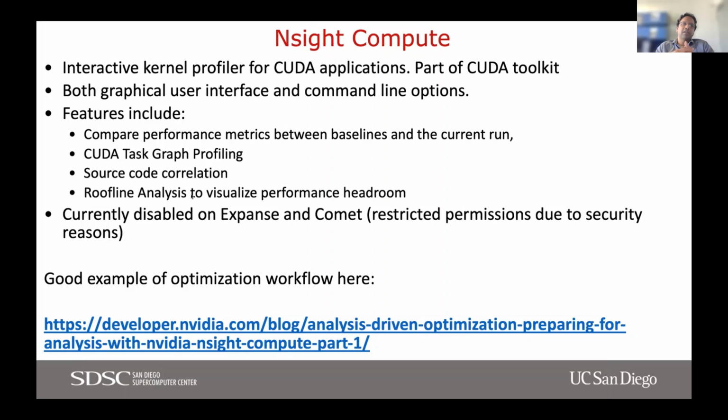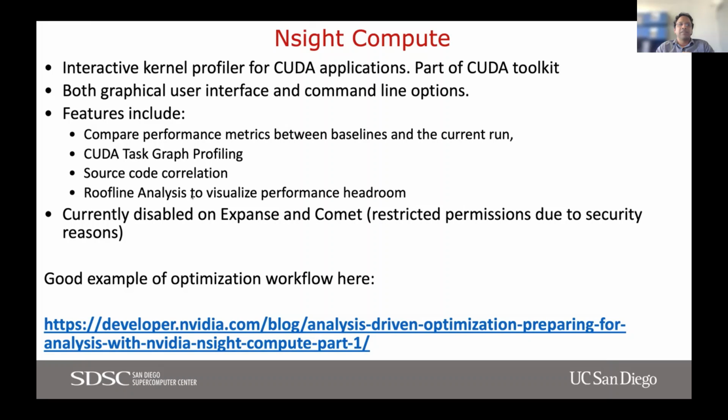Basically, it's an interactive kernel profiler for CUDA applications. What it lets you do is compare performance metrics as you change things around in your application. It also goes into more detail in terms of the CUDA task profiling. It'll let you correlate with the source code, so that gives you more information.